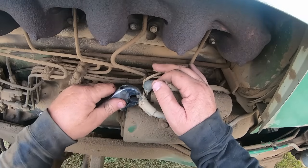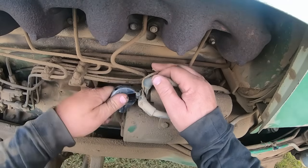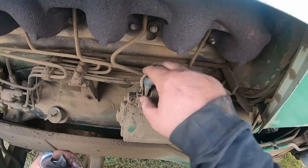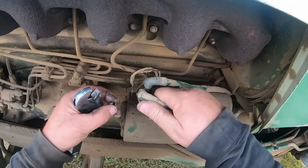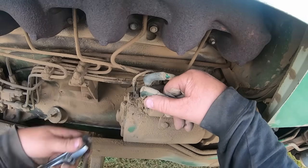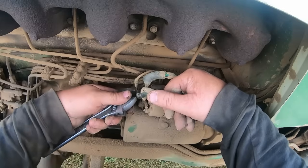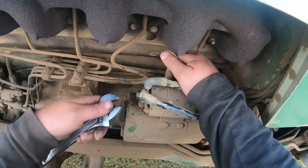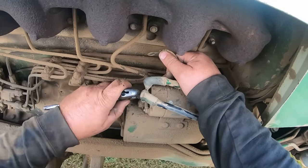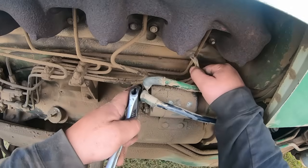I'm going to take off the power lead that comes from the starter and goes up to the key. And then I'm also going to take off the wire that goes to engage the solenoid. And that way no power can backfeed whatsoever in the harness. And I can start it up and pull it in without fear of something shorting out in the dash, because it will be totally dead. The only place it'll have power is right here at the starter. Here's our battery cables. Well, and the monitor for the planter monitor, but that's totally isolated. So it'll be fine.